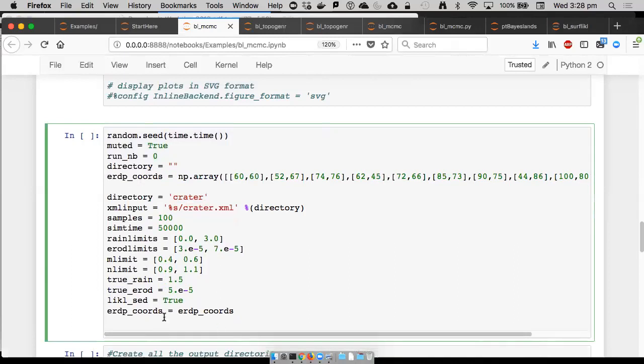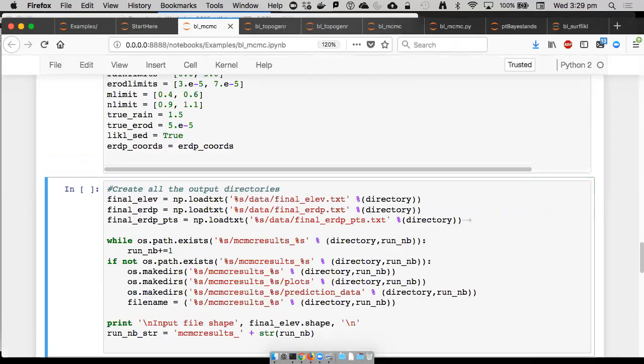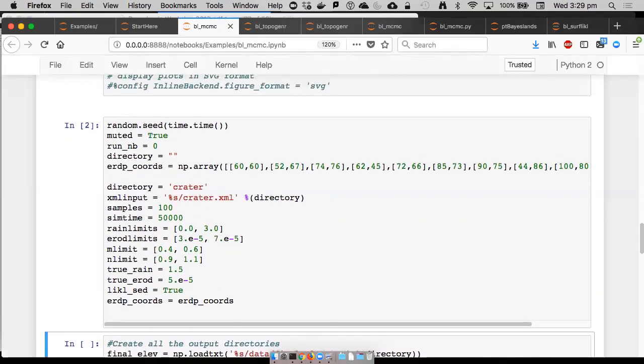So these are all the initialization parameters we need for the MCMC. We can tweak them as we like, and later Nathan's going to mention how we've increased them in parallel tempering as well. Can you explain again what is the RGP course? Oh yeah, that stands for erosion deposition coordinates on the grid.